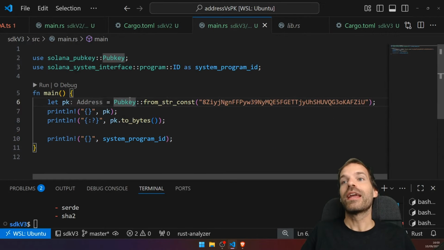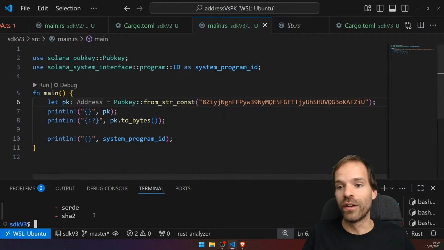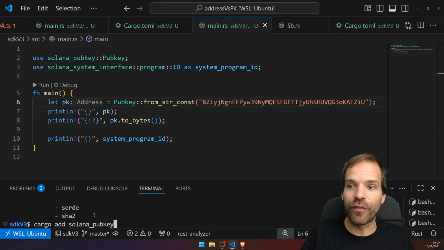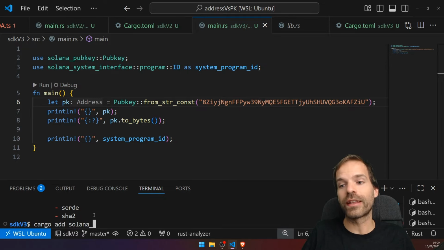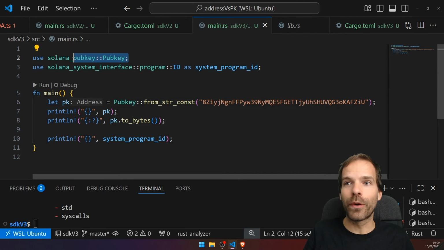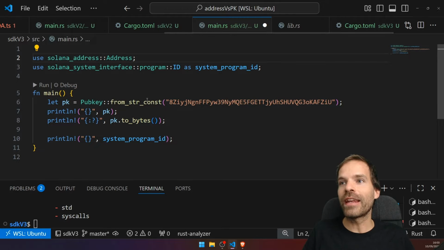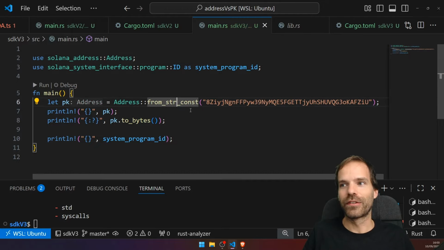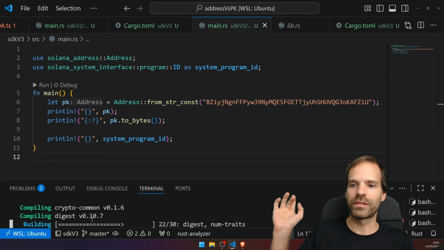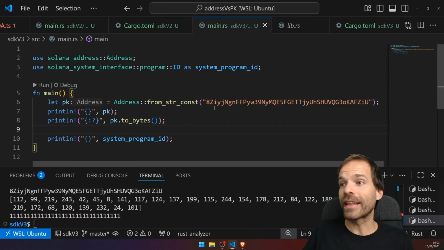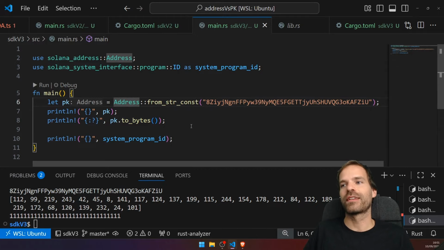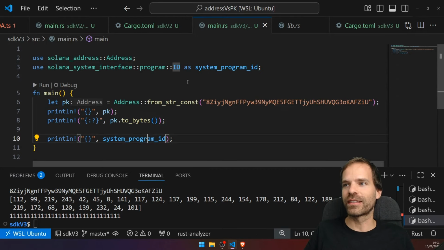That's what happens here. Even nicer, however, and you should do this because then it's safe for version 4, is to use the crate Solana address instead of Solana Pubkey, and then you import Solana address and actually use address from const. That's the right way to do this now. And that will still work. There you go. Same result. And now it also fits because this PDA is in fact an address. The system program ID is in fact an address.